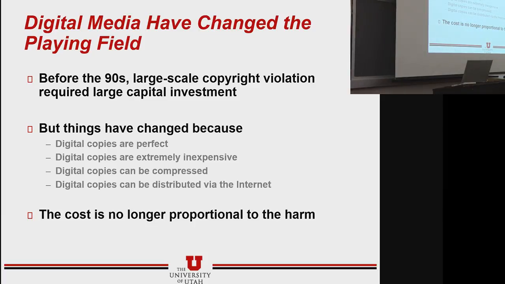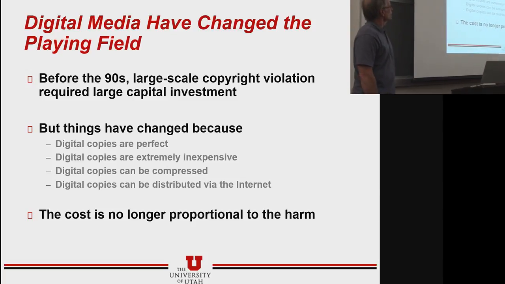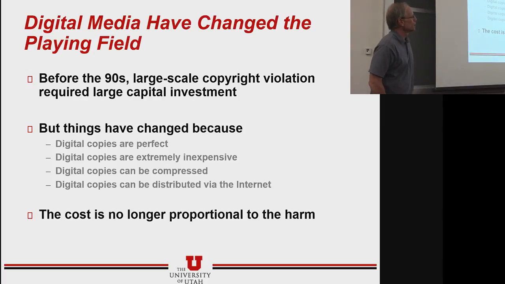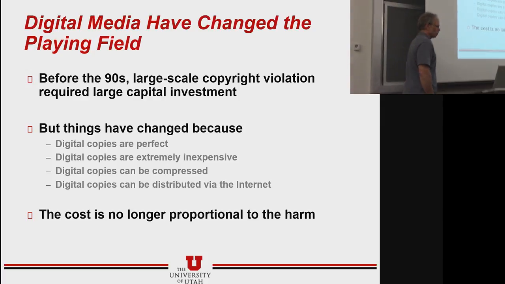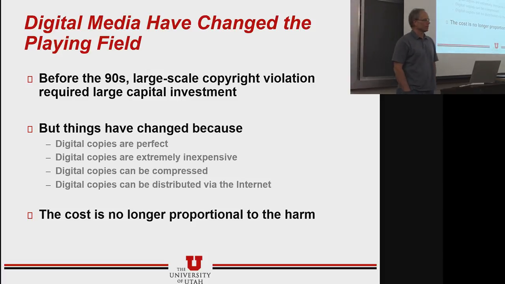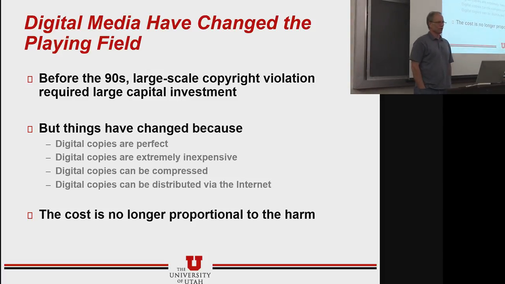So we're talking about copyright, and I was saying the last time we talked about it, that before the 90s, if you wanted to go into a criminal enterprise violating copyrights, you know, selling copies of movies or books or whatever, it took a big capital investment, to create distribution channels and a method of reproducing the thing you were copying. It was a big enterprise, and so it was hard to do and easier to catch.